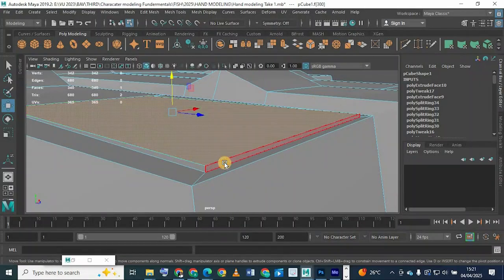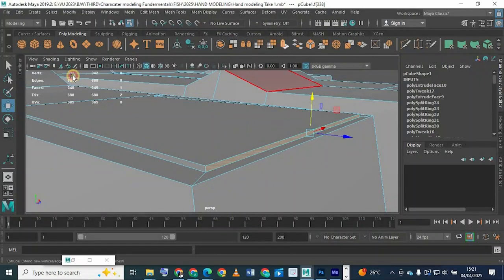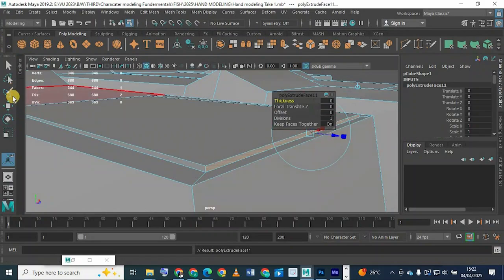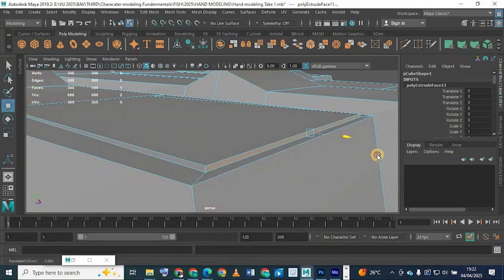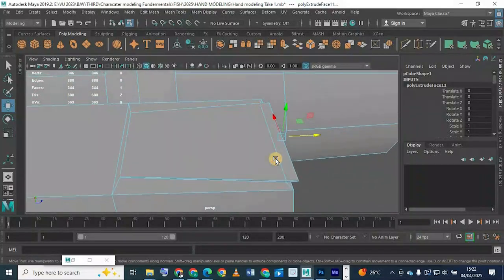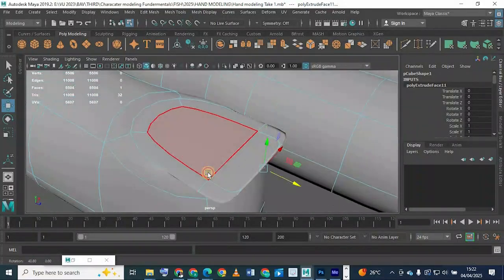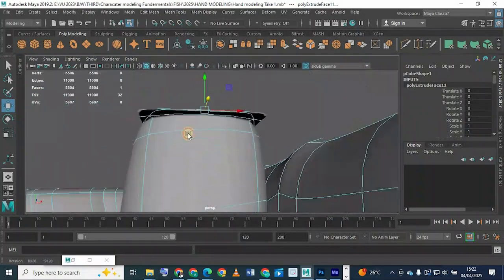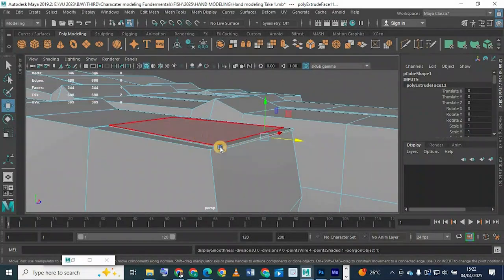So I was thinking that maybe I should take this line here, extrude it forward, and bring it a bit forward. That might give us a better fingernail, I hope.